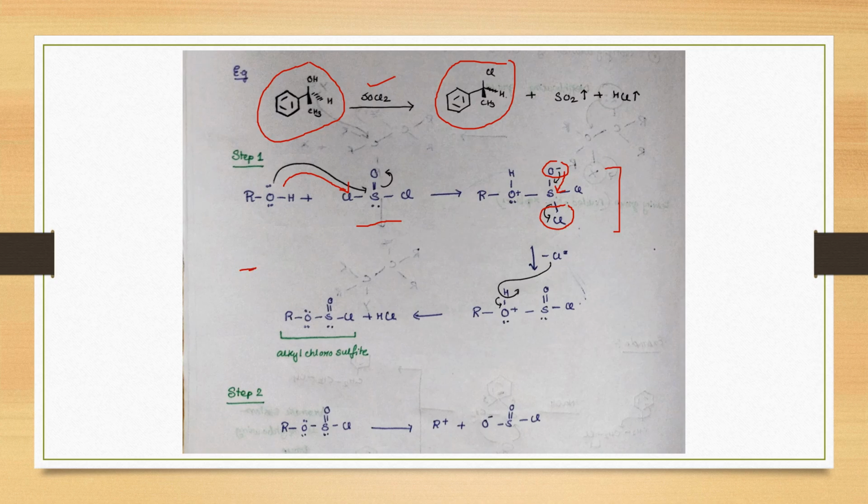And this part can be said to be similar to the SN1 reaction, where it is attacking, forming a carbocation or cation formation, and then we have the removal of the group. Now the second step is the dissociation of the alkyl group from the anion. So we have R plus and ClSO2 minus.